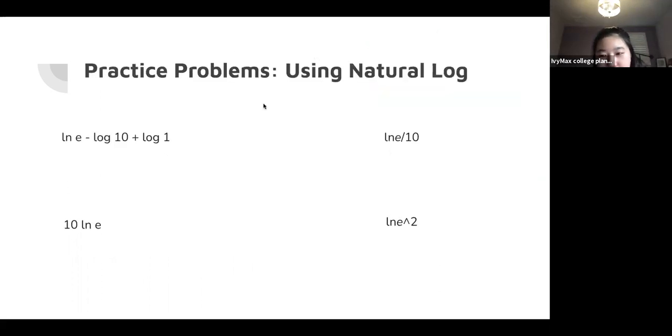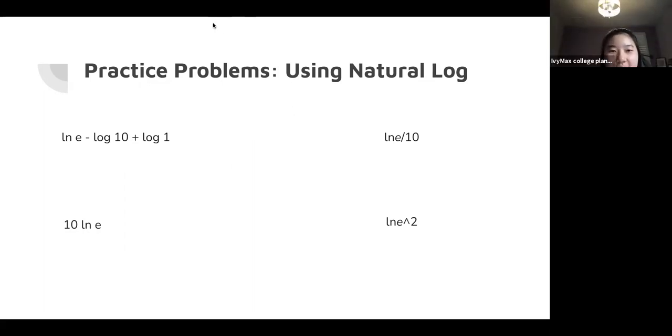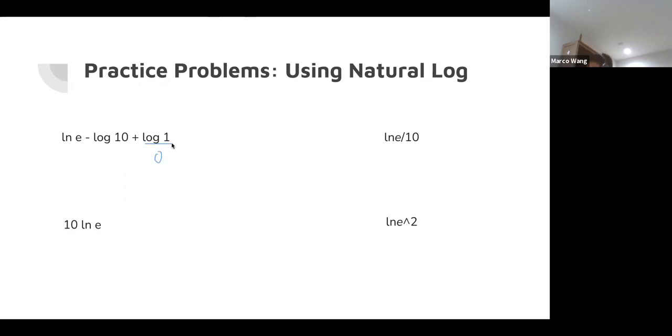So what about we do one together with Marco? Yeah, so natural log of e, since natural log is just log base e, ln of e would be 1, while log of 10 would also be 1, since log of 10 uses base 10, and then it would be plus log of 1, and I'm not really sure what log of 1 is, but basically it will just simplify to log of 1. Oh, I think it's -2, maybe. I think log of 1 is 0. Okay. Oh, yeah, 0. Just a reminder from Alan, so that's cool.